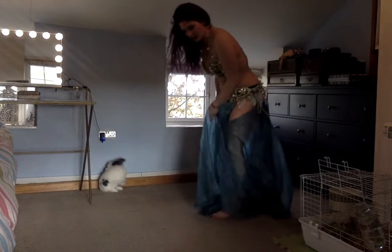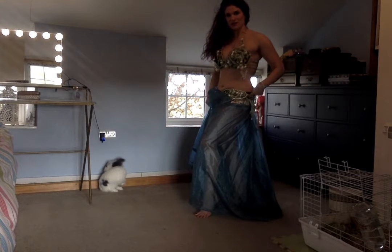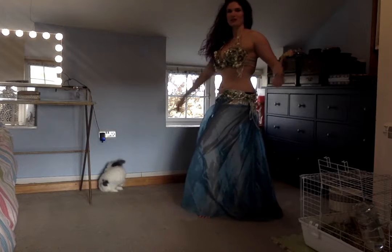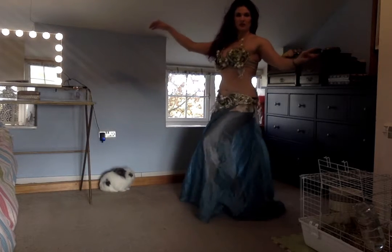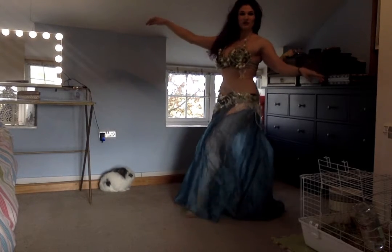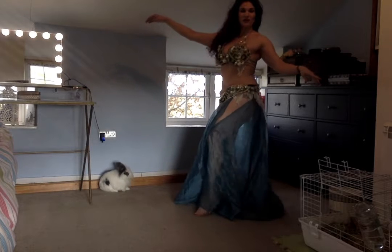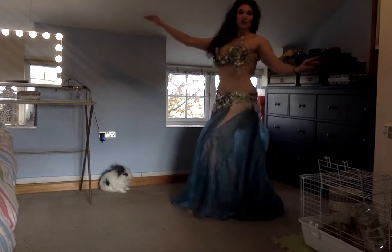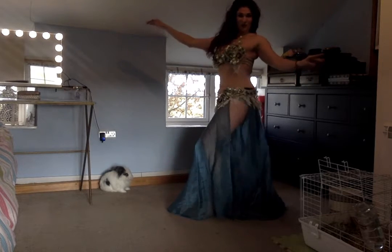So the amount of time each move takes is the same. It's just the second time you have that foot release. So it's drop, release, drop, release, drop, release. Or faster, drop, release, drop, release, drop, release, drop, release.